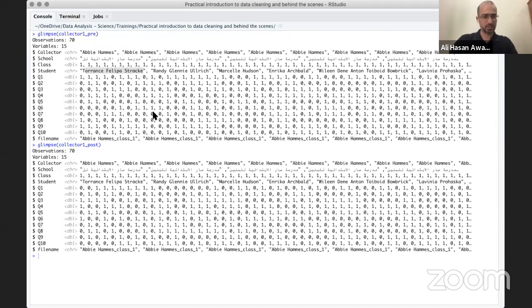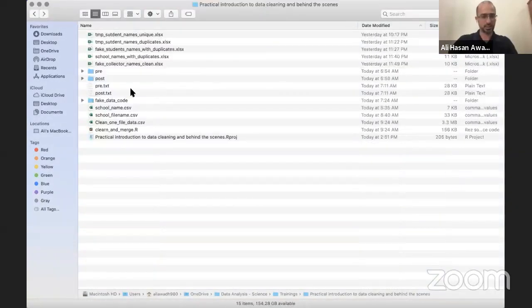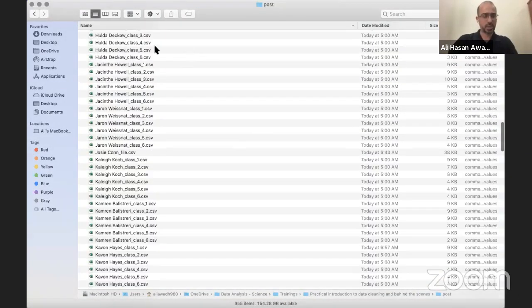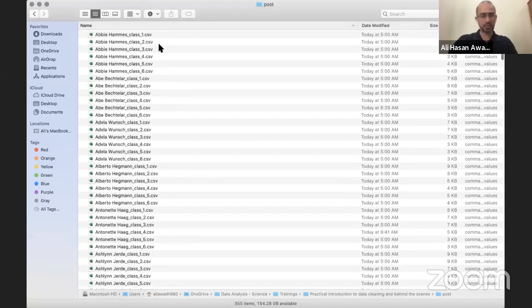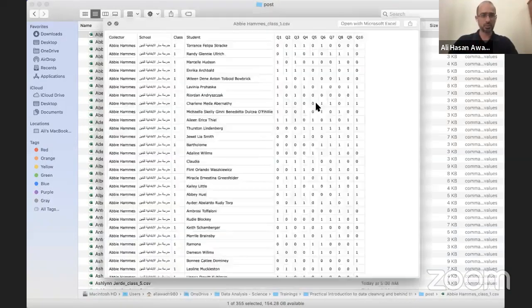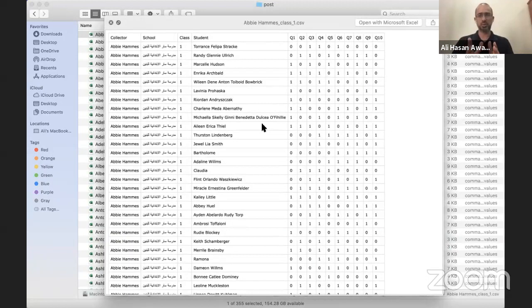Yes, this is correct. The pre, and if I go to the post, I'm doing these checks before I do the mass assigning in the script. Check one file, check the details, make sure you didn't make any mistake before you make a script to read the bulk files itself, because later it will be difficult. In the beginning, you have to do these small checks.